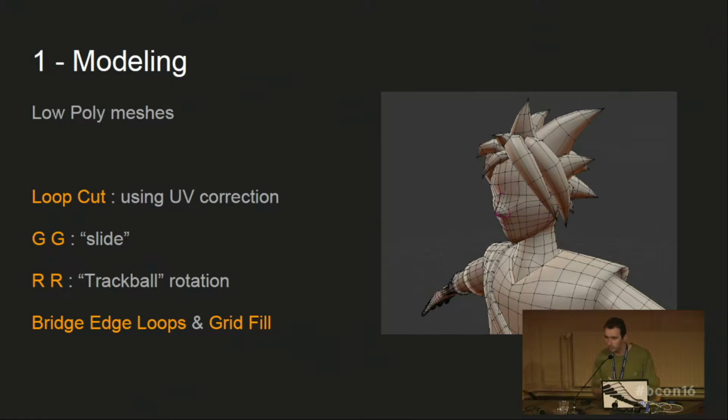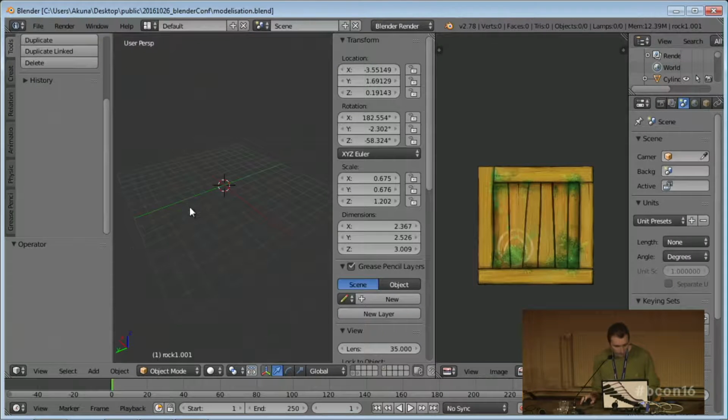So, really low poly approach, and I use some very basic tools, but I hope I will show you here a few minor tweaks that you can use to boost your creation. So first of all, I use, of course, the loop cut. I guess almost everybody here knows the loop cut, but there is a slight option which is pretty handy, which is named the UV correction. By the way, you can also use it with the simple slide tool, so I will show you this.